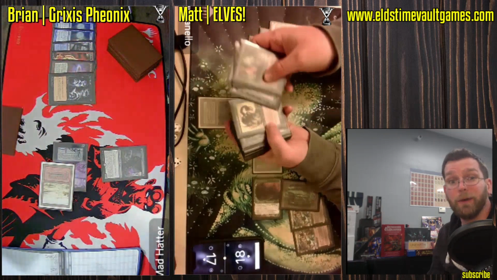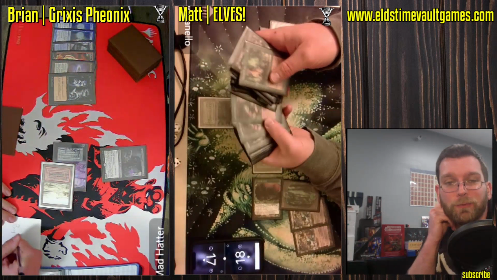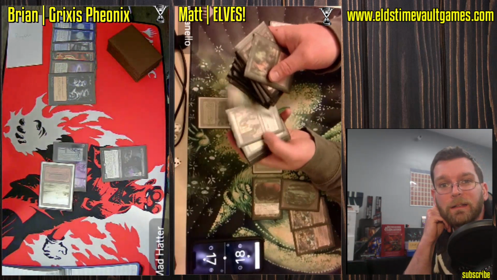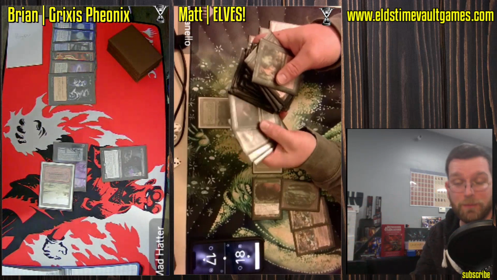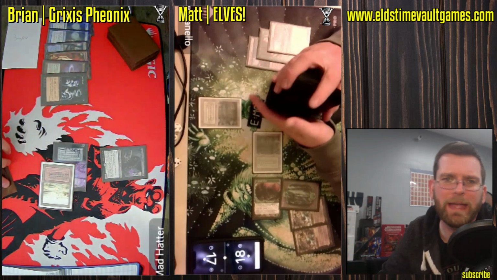Oh, it was actually perfect timing. That was in response to a fetch. Get out of here. That is brutal. That's where you want to be with Opposition Agent, is responding to a fetch land or a tutor effect, not just preemptively playing it to be efficient with your mana.